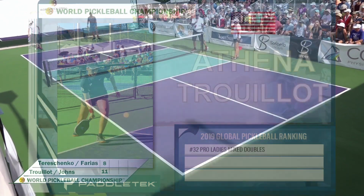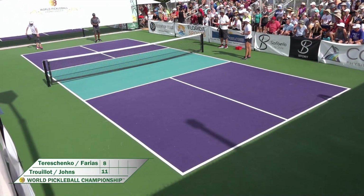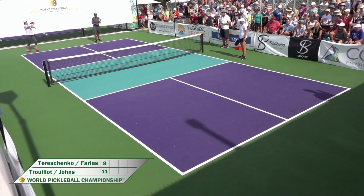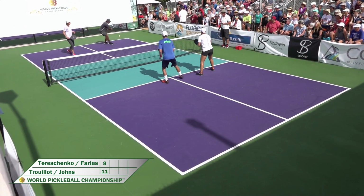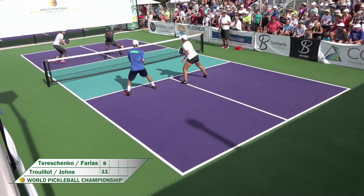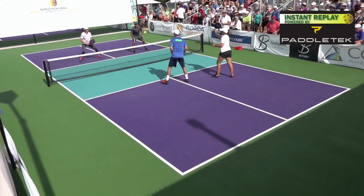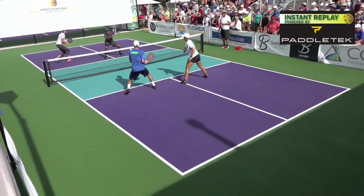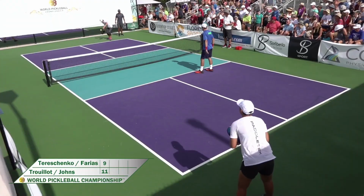But it's just the pure athleticism, right, Jeff? I mean, watching it is incredible. Well, they could have chosen any sport and been at a high level as pros, but we're blessed with having them choose pickleball. This is incredible. Yeah, and there's a couple reasons they chose pickleball. Number one, it's fun. That's the first thing. Funnest game ever. And any pro you talk to is going to tell you that. The word fun is going to come out of their mouth.